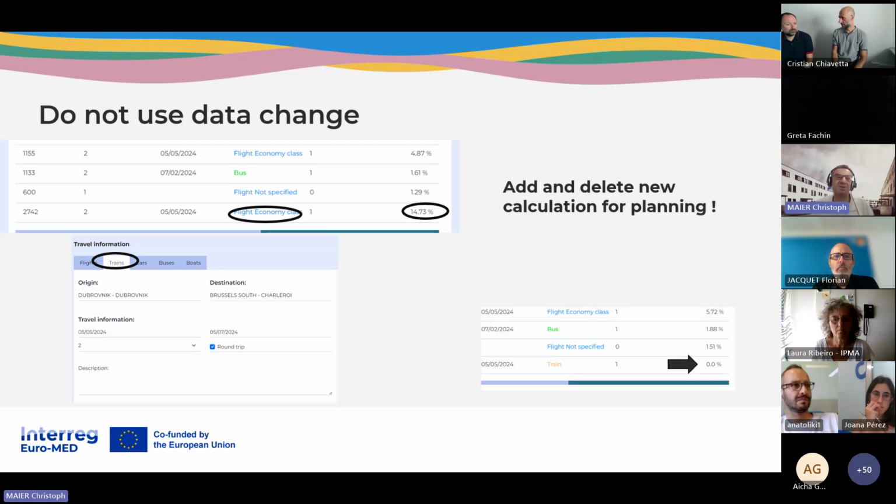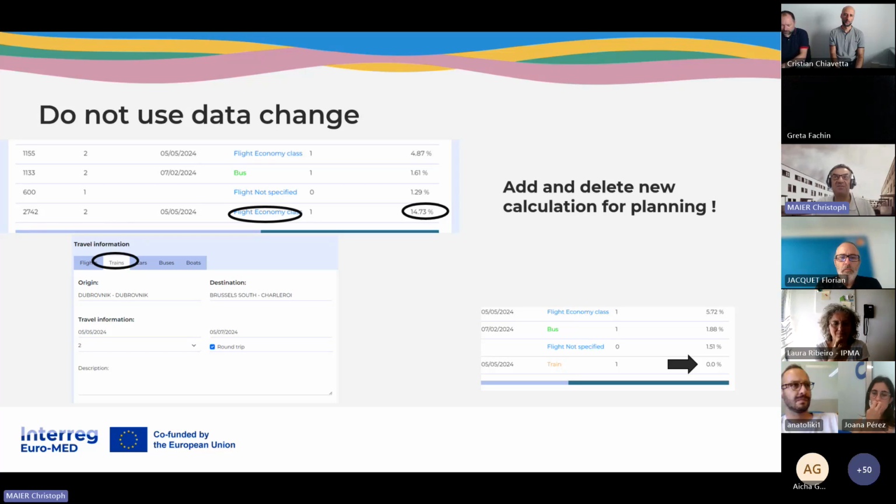If, for example, you have entered data and you go to this detailed analysis we have just seen, then you have a possibility to go back to the data and change, for example, from flight to train. But this is also not working.